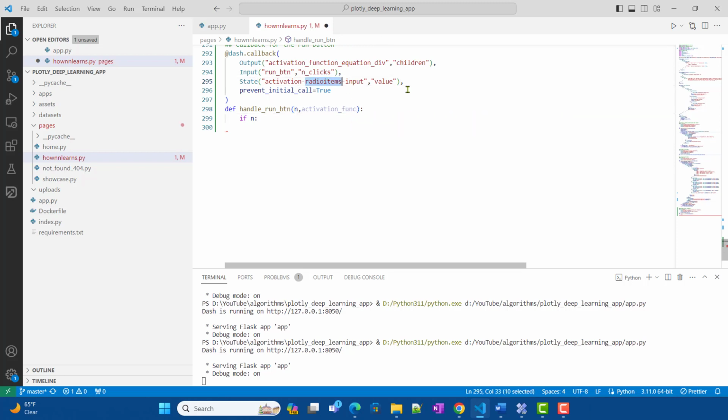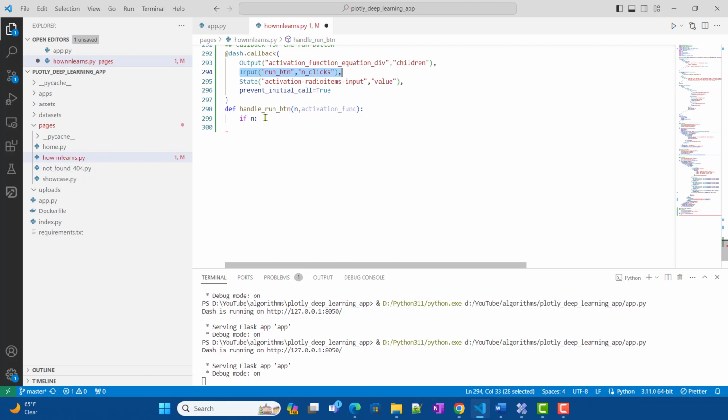That means whatever value I choose over here will come over here as this activation function. I hope we got the difference between input and state. We will be using state whenever we want to use their value but we do not want to fire their callback, and whatever elements you use as the input of your callback will always fire the callback whenever they change.